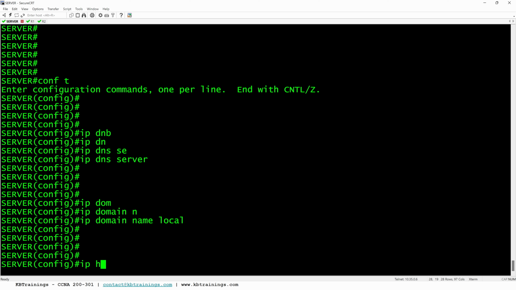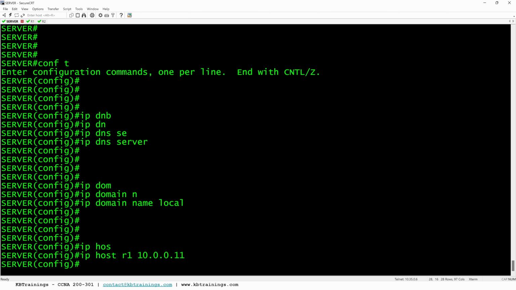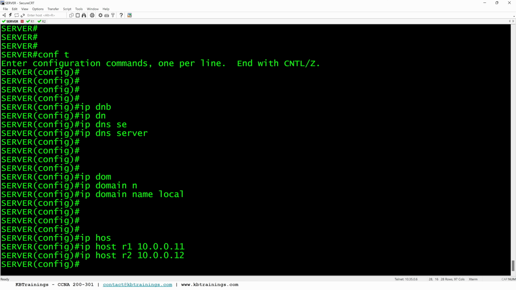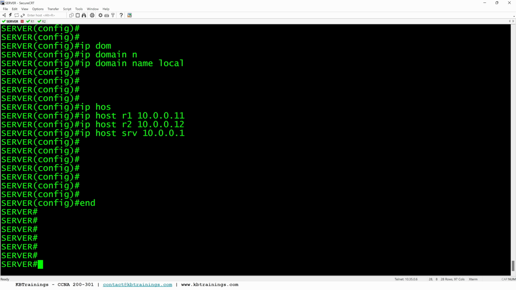I can do ip host R1 as the first client with IP of 10.0.0.11, and we can do R2 as well, and I can add another host named SRV for the server itself. So we are done configuring the server.